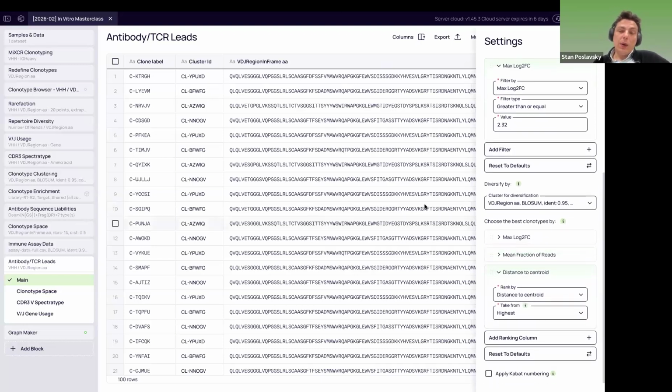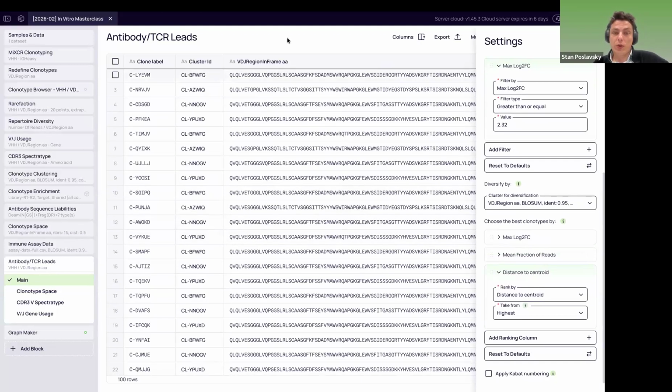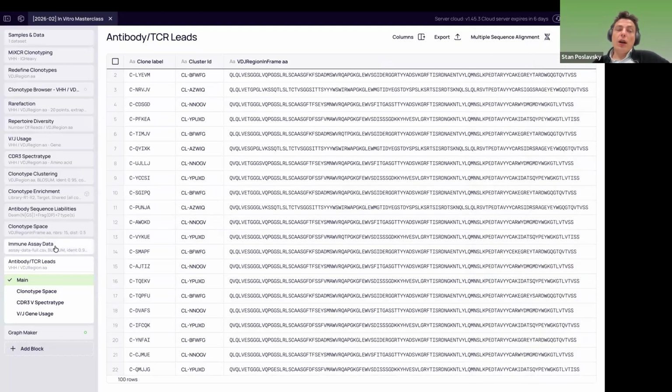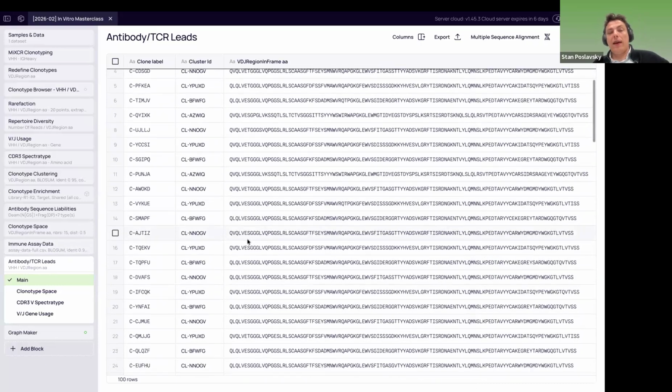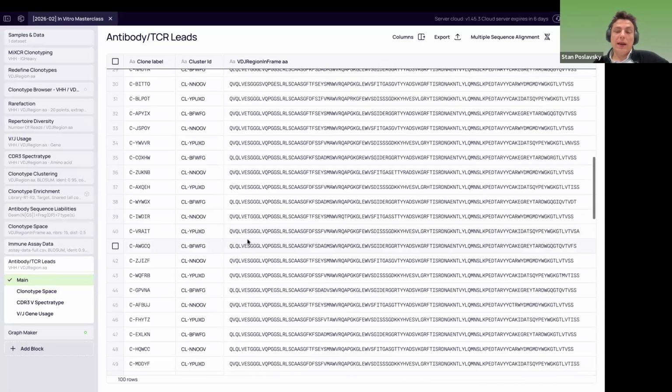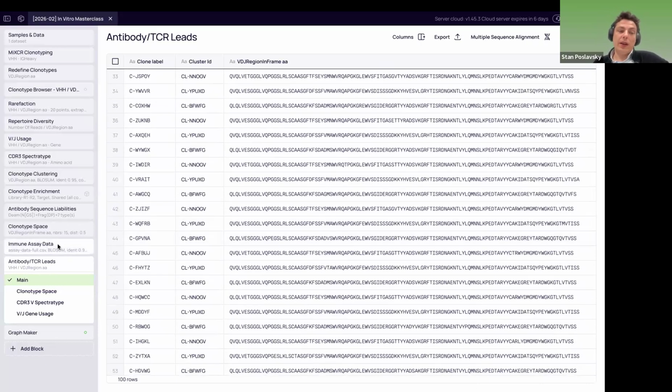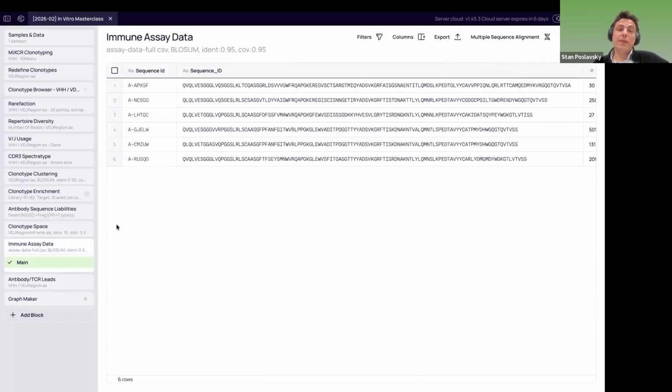Before doing this, I want to show the last piece of this puzzle: how we can close the loop with the wet lab data and wet lab validation of those candidates. When we select and pick some of the leads here and test them in the ELISA assays, we can import back the ELISA results with the immunoassay data block.